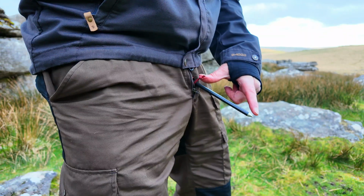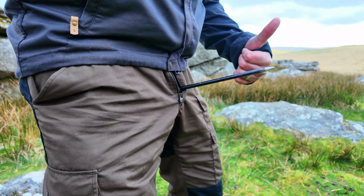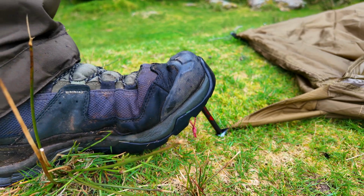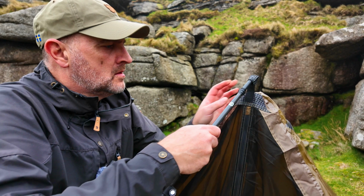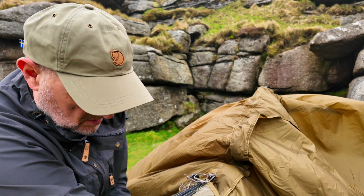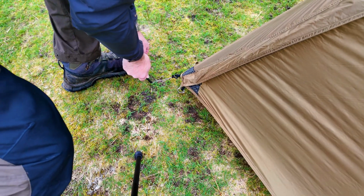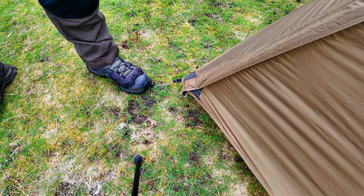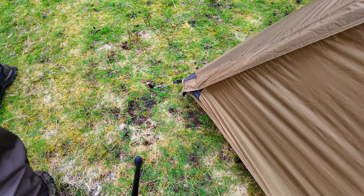The pegs are around 6 inches. They're very similar to my Eastern Nanos. They are 9 inches, so it'll be interesting to see how well they fare in the ground on Dartmoor, because it's pretty rocky. The poles go in tip up and they fit into a small reinforced pouch, which means they don't move. So in high winds, they're not going to slip out. Unlike the Lanshan, where the handle goes up and it isn't in a pouch, it's just in a reinforced section. And it has happened with other people in the past where in high winds this has popped out and burst through the top of the tent.